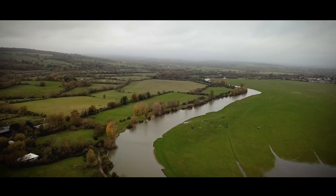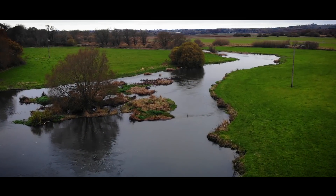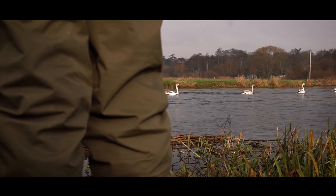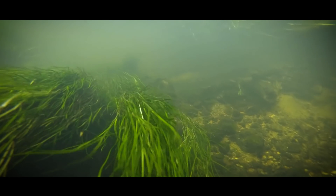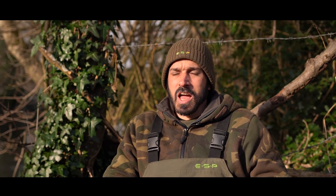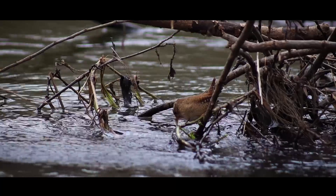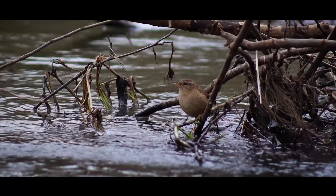I have done some fishing on larger rivers such as the Thames and mid-range rivers such as the Avon, using different approaches to suit those types of rivers. As it gets colder and the weed dies down, there become fewer places for chub to hide. Overhanging trees and rafts are a great place to target chub in winter, and there usually tends to be a few under these features.